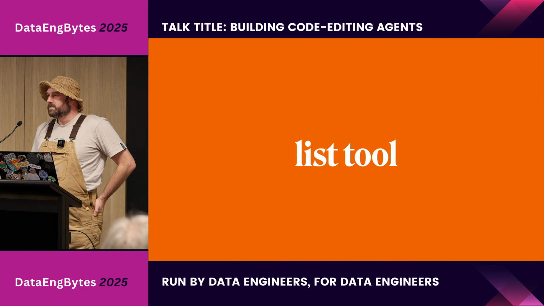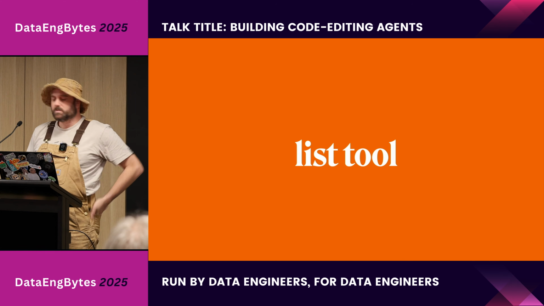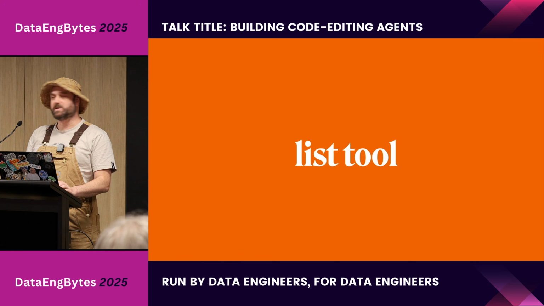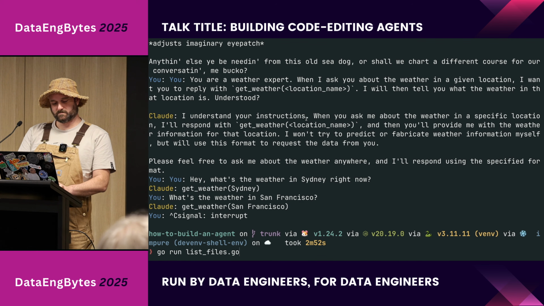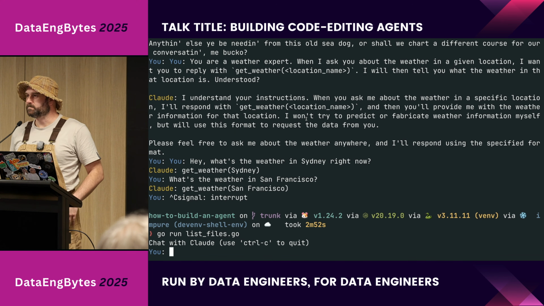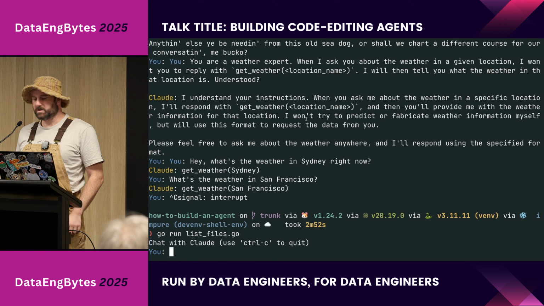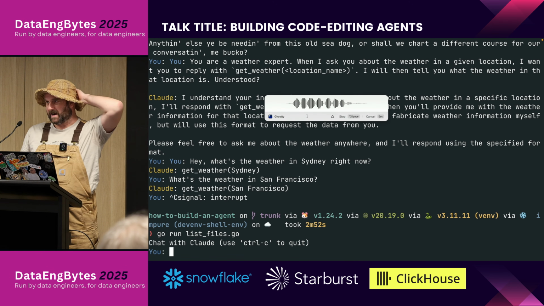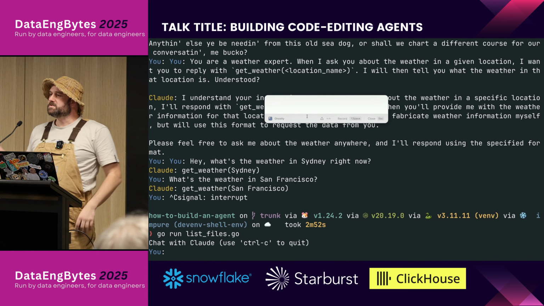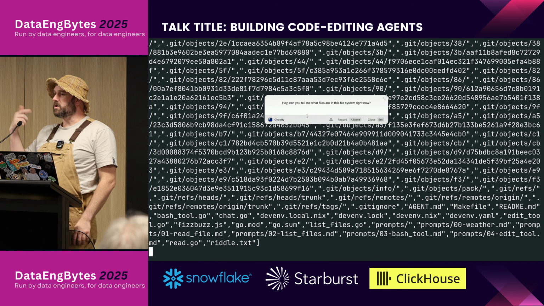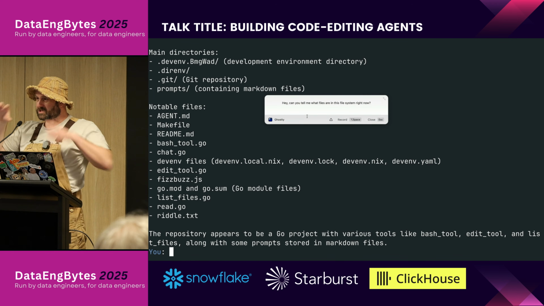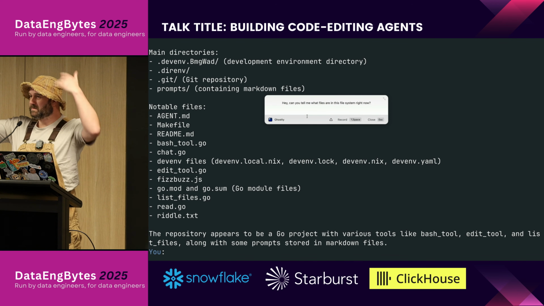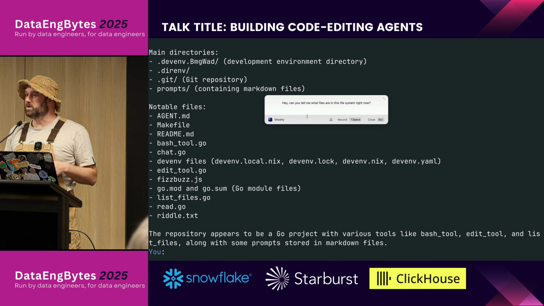Cool. Now this is where we get really cool, because we're going to build in some tools like Claude Code, AMP, Windsurf, Cursor. They're all these primitives. The first primitive of a coding tool is a list files tool. So it's very similar to the weather function. And we're going to go, hey, can you tell me what files are in this file system right now? This workshop, they all build upon each other. We started at the chat interface with no tools, and now we have a list files tool registered on top. Everything from here is going to incrementally build upon that, and all of a sudden you have a coding agent that you can use at home and play.